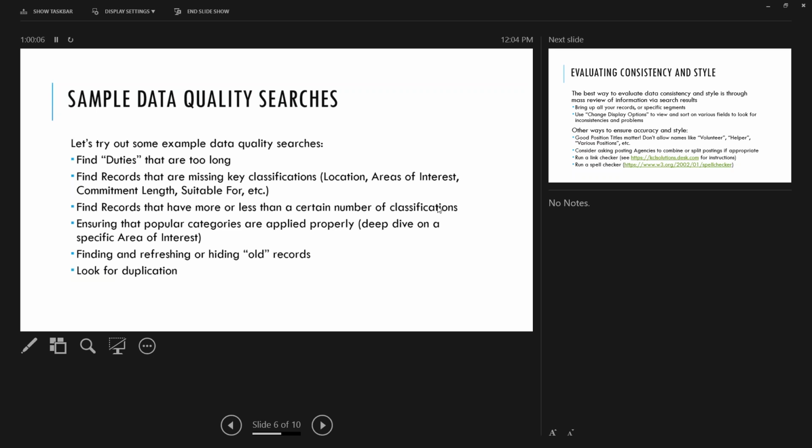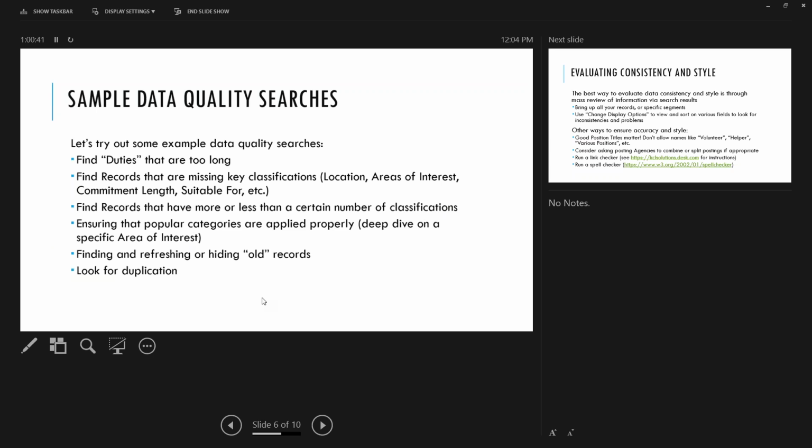So if you're trying to do a search on something like that to see how your data is being classified or if there's any problems with your data, those searches are possible. So ask for what you want, and I will give you the SQL to paste in that little box to find that. We just did the deep dive on a specific area of interest, so that's where you look for ones that are missing a particular category but have keywords in them that imply that they likely belong to that category, and that's how you can ensure good coverage of important categories.